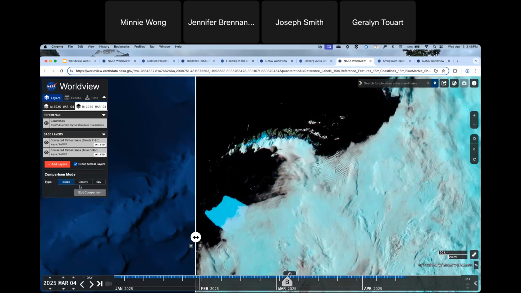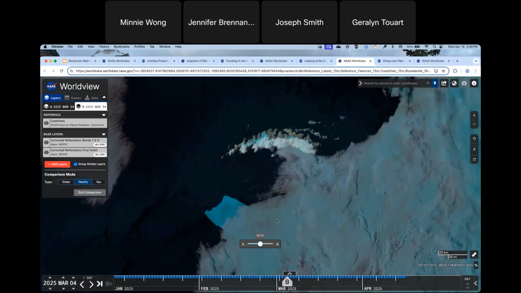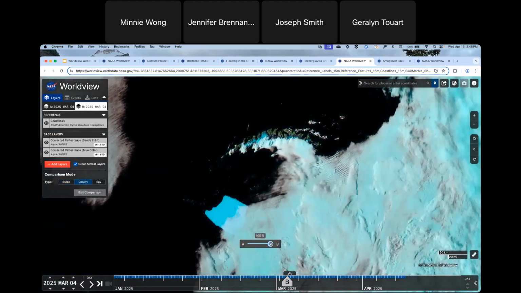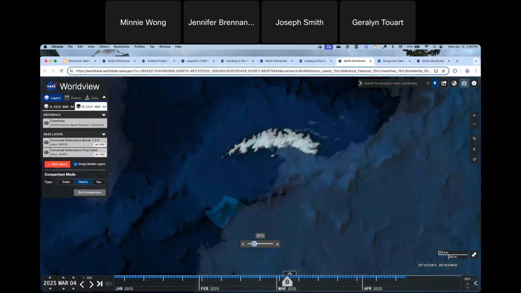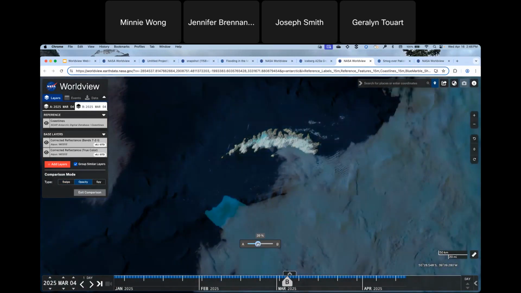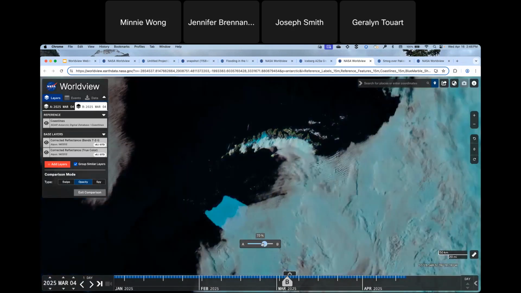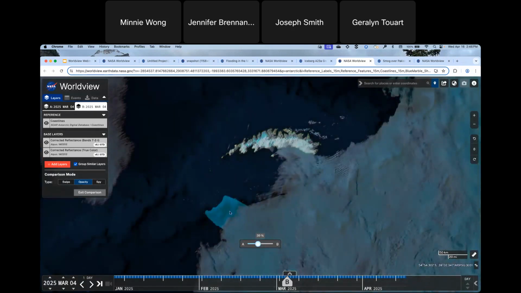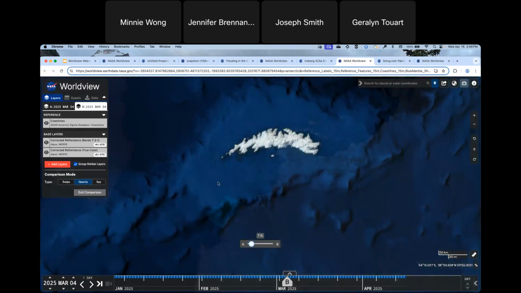Can't see it very well, so let's try the opacity, which works a bit better. So here you can see the iceberg, and if you can see it clearly, there's the iceberg outline and the continental shelf underneath. So it's definitely stuck there now because icebergs are quite deep, also quite tall, so they're stuck against this shallower part of the seabed, the seafloor.